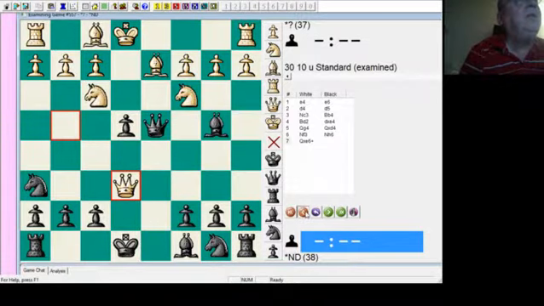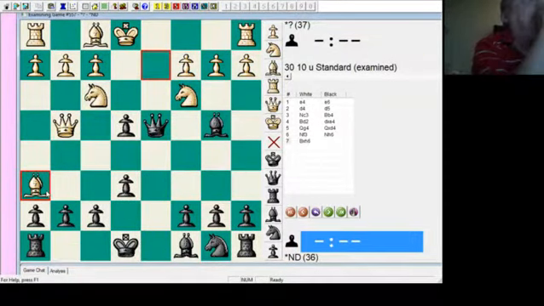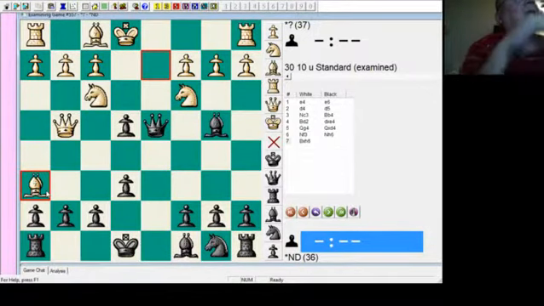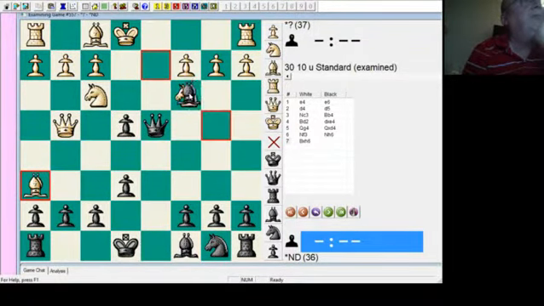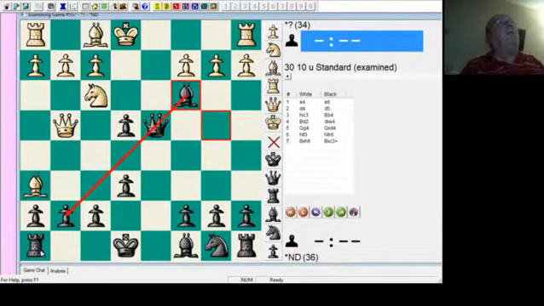Check. He just brought it. What if he takes here? What's Black going to do? Well, Black has an interesting move here. Bishop takes here. Check. Now we've got the piece back. How's White going to defend this? Notice that we have double protection on G7 for what it's worth.